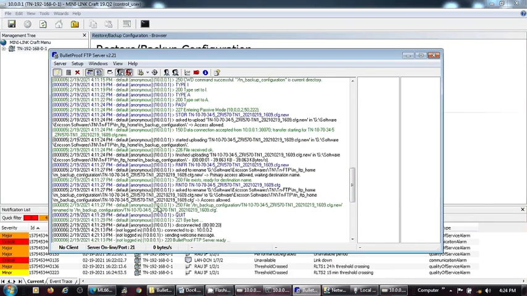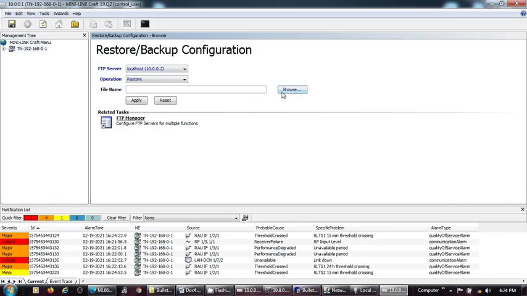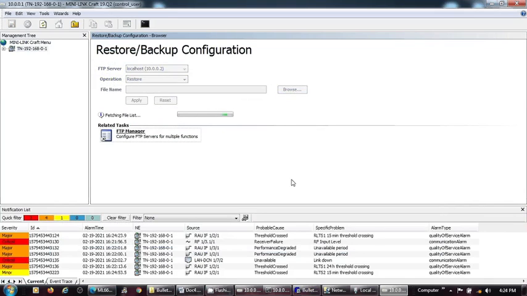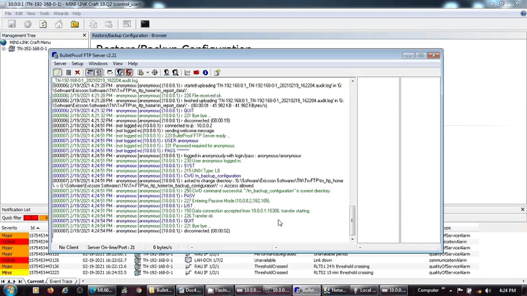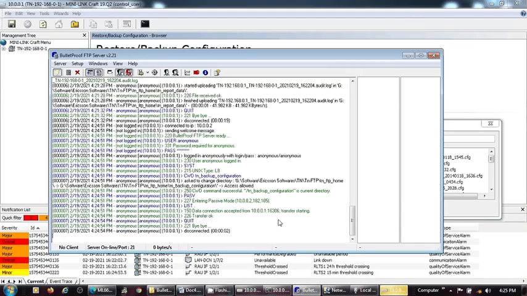So we see here that the last backup we had was tn.and.ip. So we will copy this name up to date, so that we see how many backups are there in our FTP server. So we will go here, browse, and see if the BFTP server is able to get access into my laptop, and it is actually searching for the files. We can see here that there are some files browsing in my laptop.